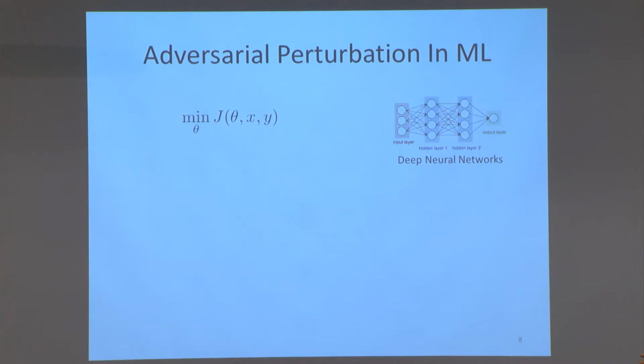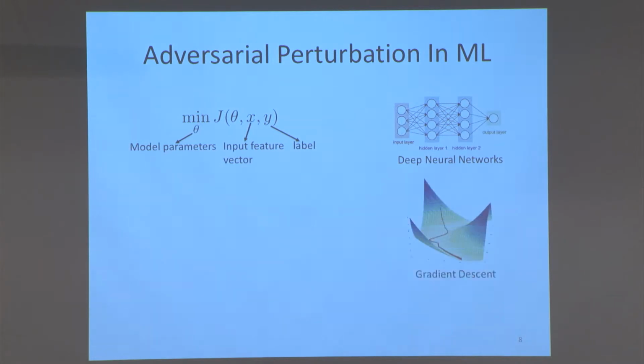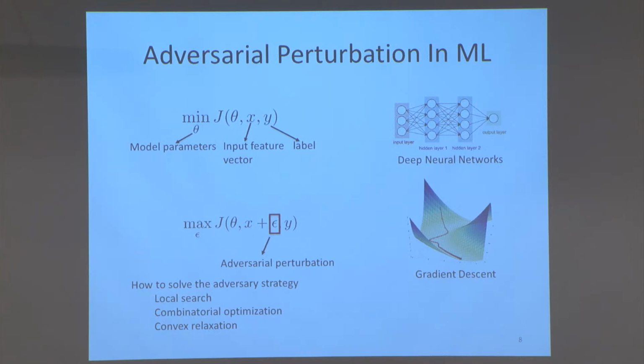Given a typical learning algorithm, for example a deep neural network, a simple example is that we have a loss function, and based on the training data X and Y pairs, in the case of supervised learning, we can minimize this loss function and use, for example, SGD very efficiently to find a very good local optimum. However, given adversarial behavior, what the adversary can do is add a very small perturbation on top of a given example x, with the goal of maximizing the loss function, which is opposite to the learner's objective. In this way, by adding a small magnitude of perturbation, it's possible to generate adversarial behaviors against existing trained machine learning models. And the perturbation epsilon here is actually relatively easy to find.